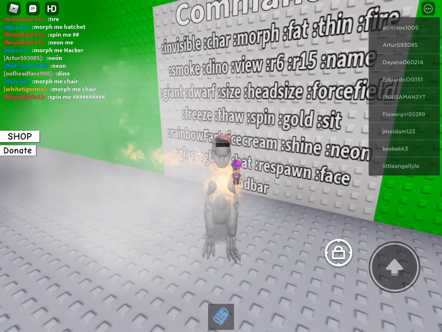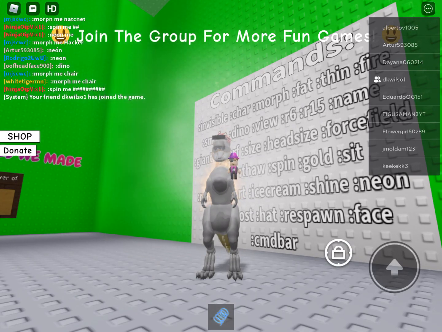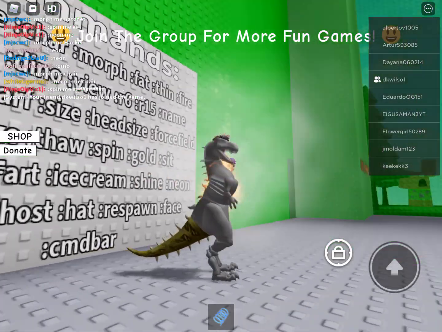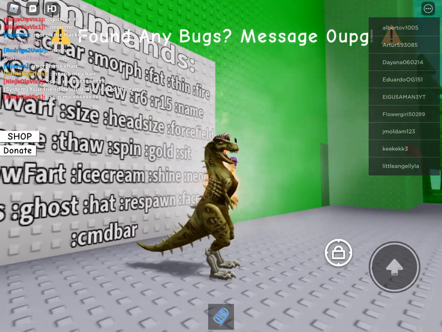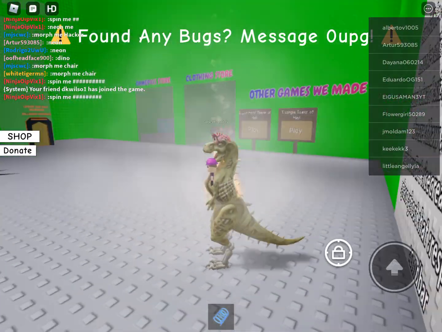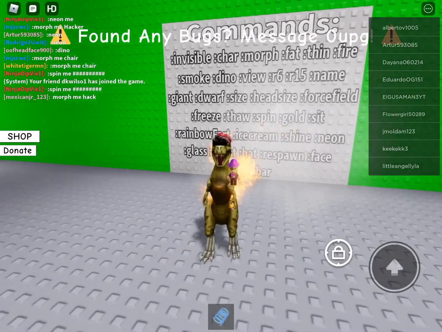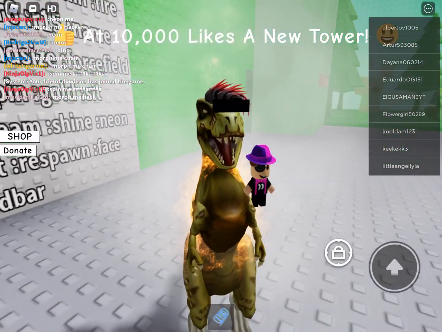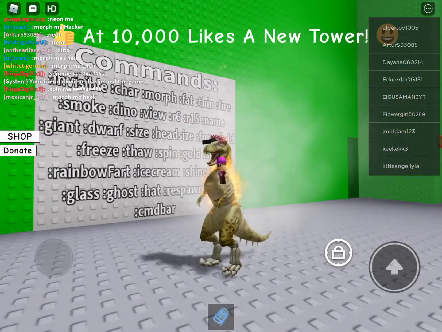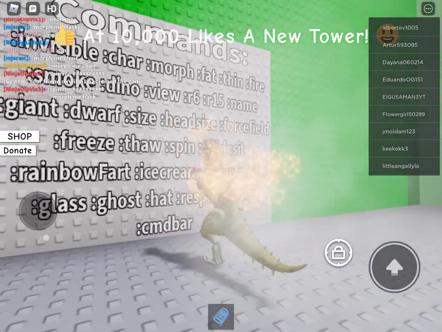Look at Minitoon just sitting on my arm. One of my Roblox friends joined the game. I'm just gonna not pay attention to that. It looks like the dinosaur is burning. Yeah, he is. Look at my little sensor bar right there. It's so small, and it doesn't even cover my eyes. That's funny. How come no animation?